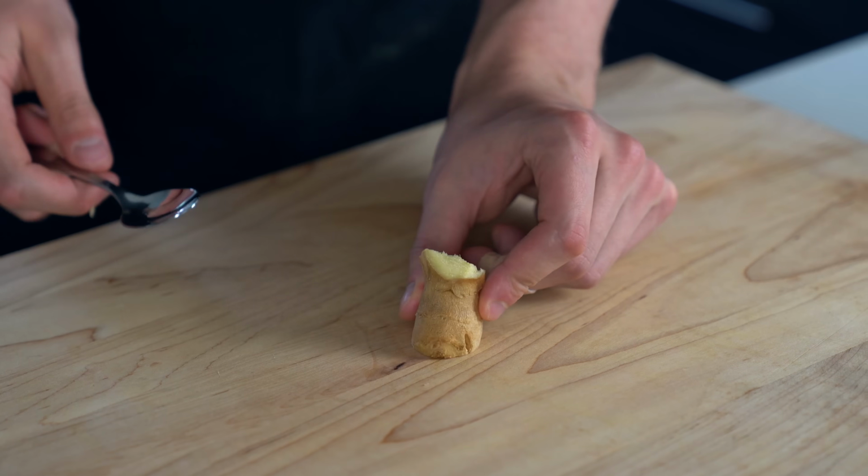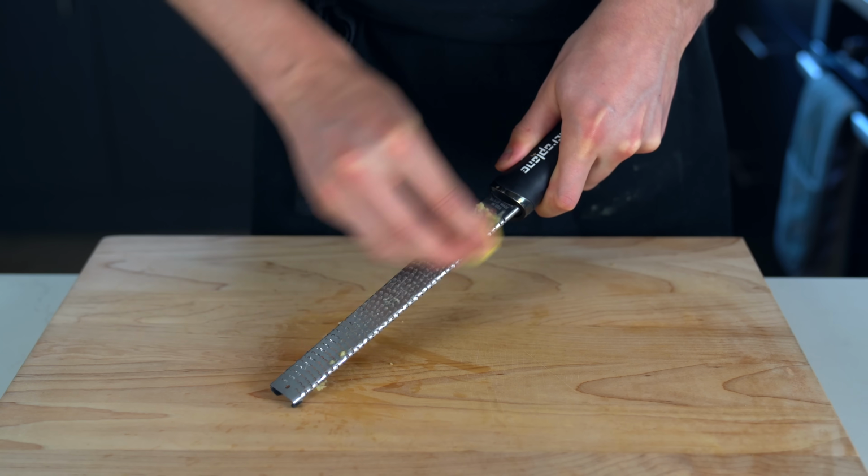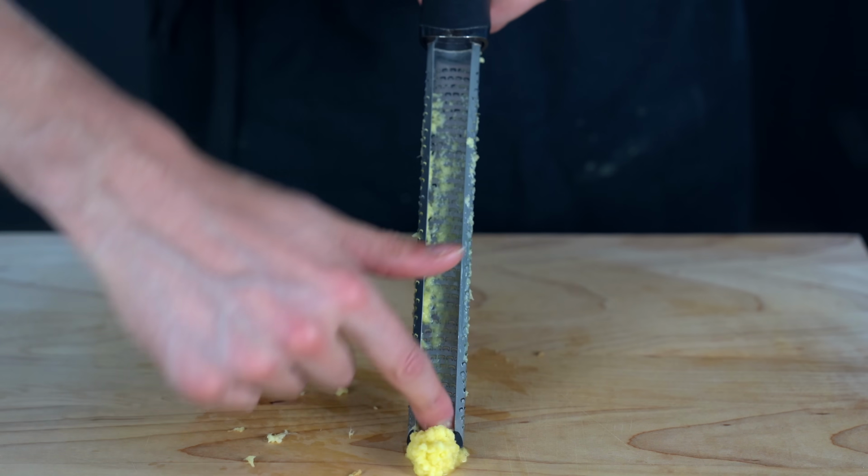Freshly grated ginger takes this to a whole new level and is so refreshing when eaten alongside the other ingredients. Peel and grate your ginger and you should end up with a nice heaped teaspoon. Quick tip, use a teaspoon to peel your ginger and you'll find this so much easier.